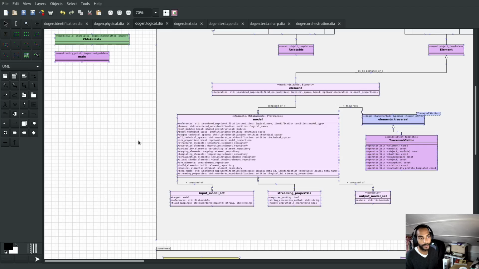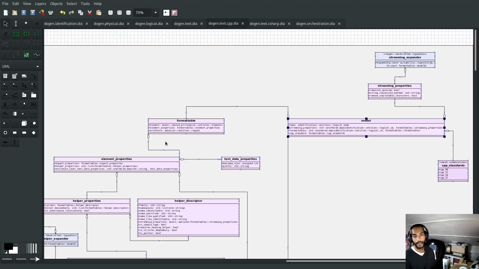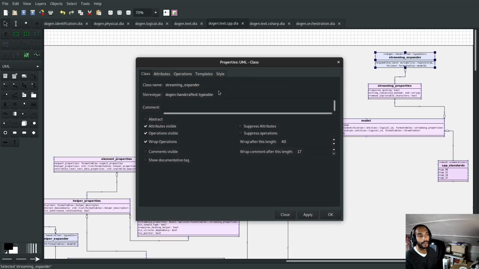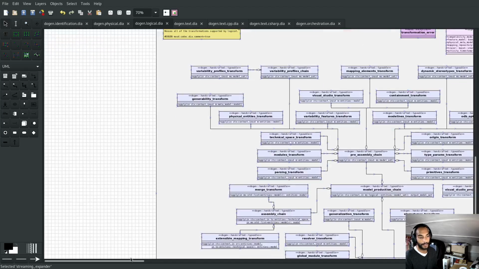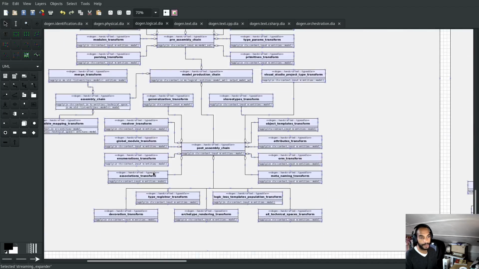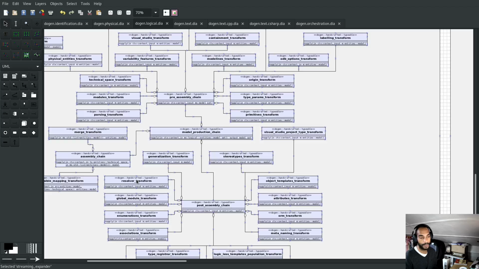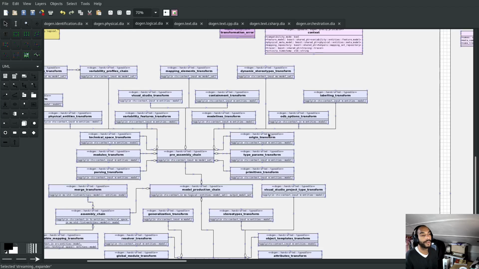We want to just be able to get this done quickly. And then of course we're going to have an associated transform. I guess we could call this streaming properties transform. And our logical model transforms are already fairly complicated. Now, this could probably be a pre-assembly thing, really.